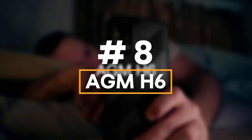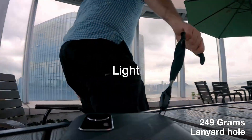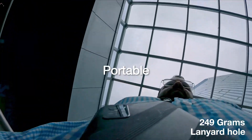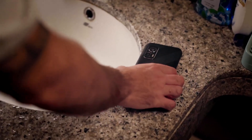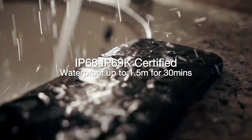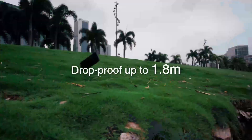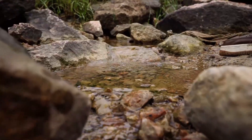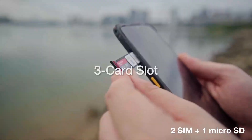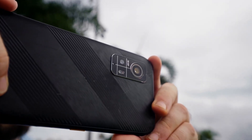Number 8: AGM H6. AGM's budget rugged phone combines essential smartphone features with robust design. It's simple, user-friendly, and has a reliable battery. Not the most powerful, but with excellent signal strength and smooth running Google apps, it covers all the basics effectively. The AGM H6 follows the usual tough design, yet manages to keep the overall look and feel slim and stylish. The rubberized plastic surround provides a decent grip, and the buttons placed around the edge are a decent size and easy to use. The IP68 rating means it can be submerged underwater, making it a great solution for anyone needing a phone that can keep up with life outdoors.